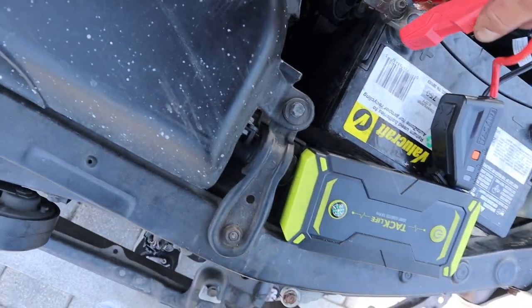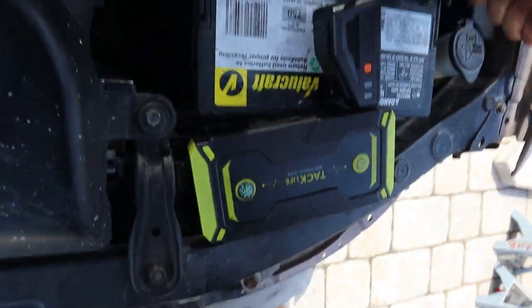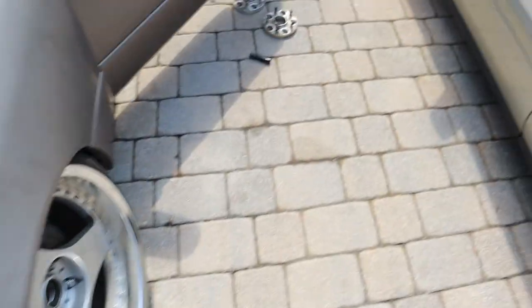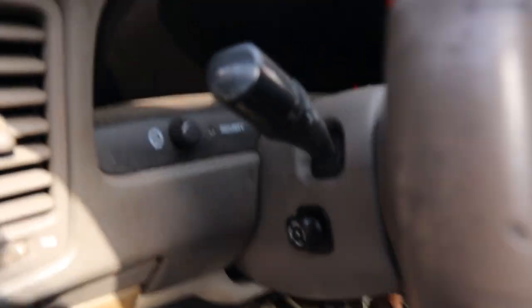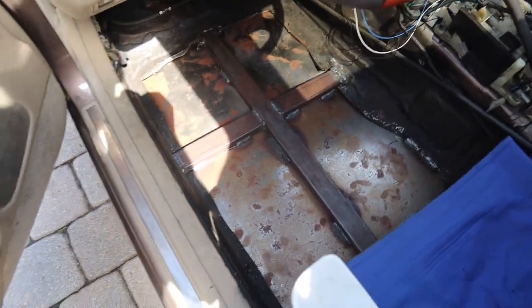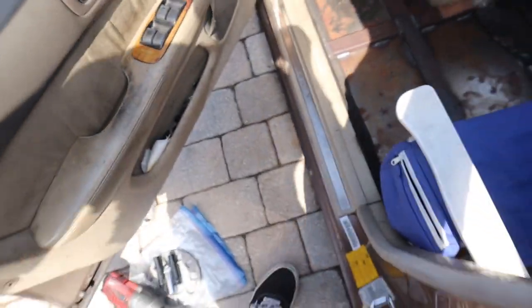We're almost ready to go. Make sure she starts up, give it a couple of minutes to warm up, make sure we get the green light. Safety first — this is just for the test drive. I'm going to get a rag to wipe some of the dust on the windshield and dash so it doesn't fly up in my face. I'll also check the trans fluid since that's the only fluid I haven't checked. Already put air in the tires and tightened all the wheels, so we should be good to go.